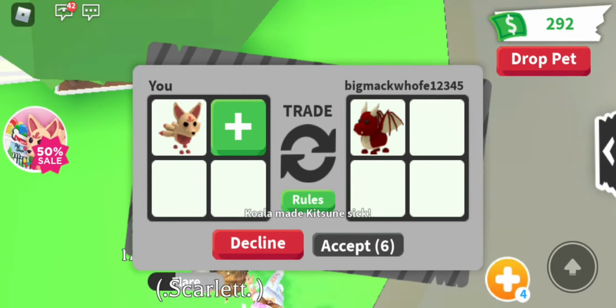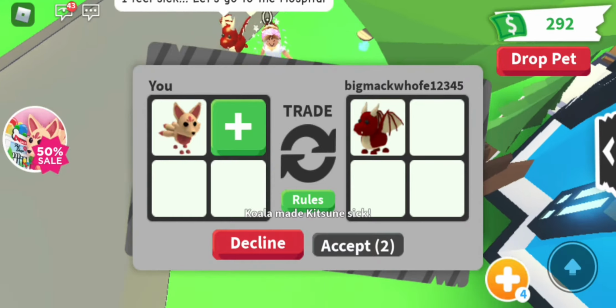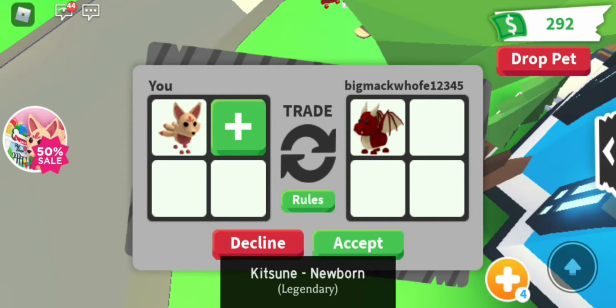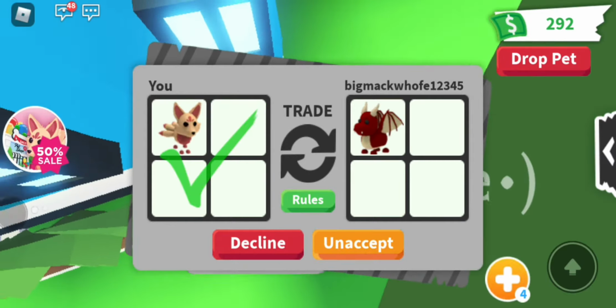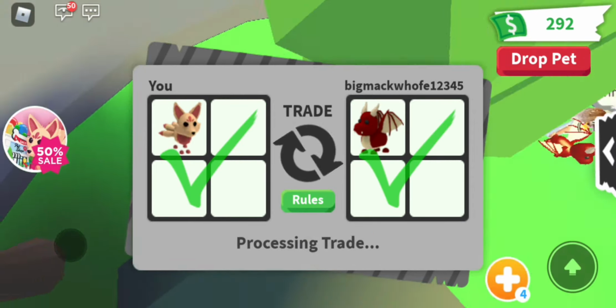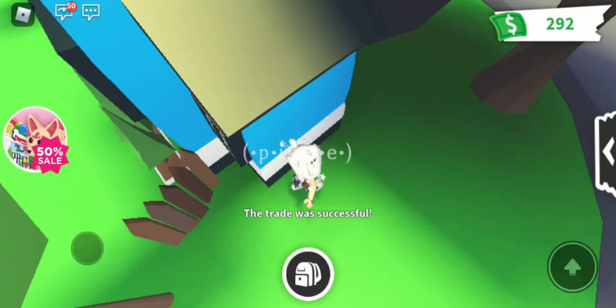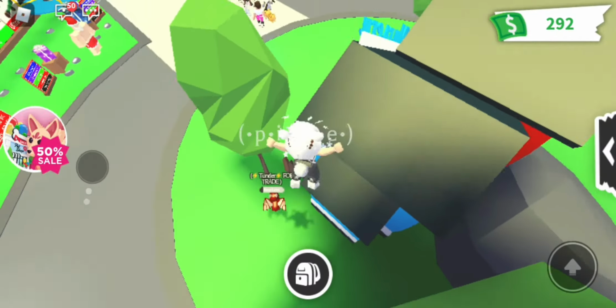Okay, Thunder for a Kitsune pet. Let's see, will she do this trade? I'll accept. Okay, yes, we got a good trade. A Kitsune pet for a dragon! Yes, that was a good trade.